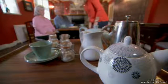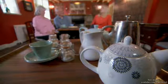Well, Ken and Lynn, welcome to gorgeous, gorgeous Devon. Starting off, what does this move mean to the two of you? A whole new start, really, isn't it? Everything, really. It's what we've always wanted to do ever since we've been together. So how much research have you managed to do already looking for this new property? We reckon we can write a good guide to Devon at the moment.